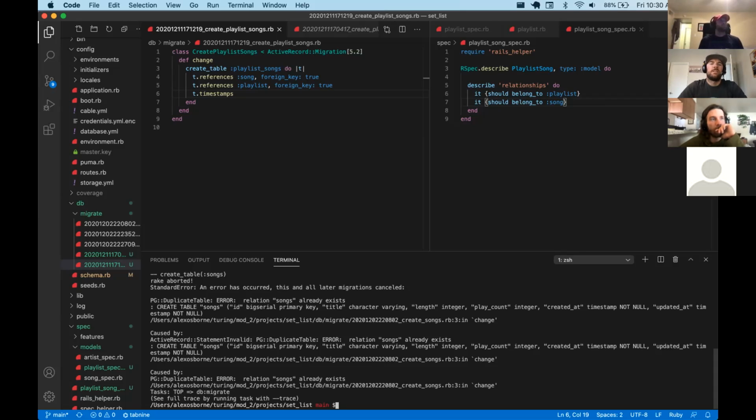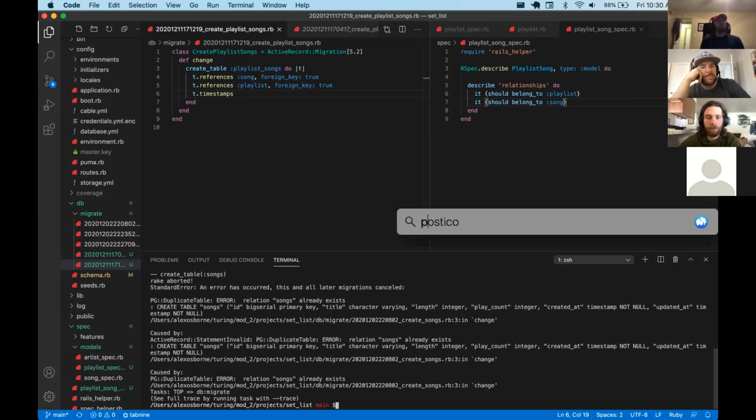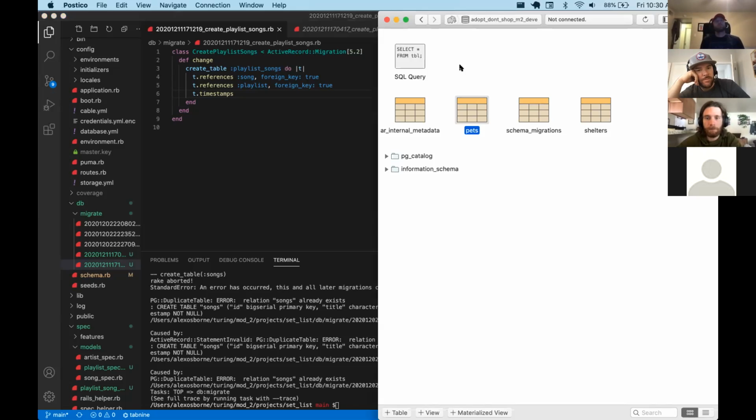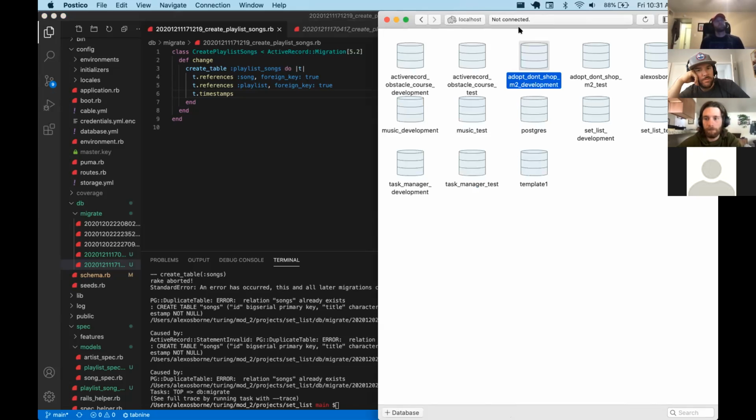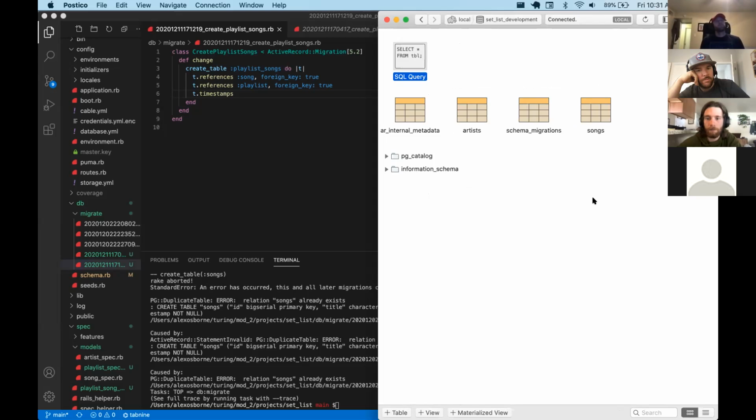Okay. So then it looks to me like your database and your schema have diverged somehow. So can we open Postico? That looks how I would somewhat expect, but that's a little different than what your actual schema looks like, because playlist exists on it.